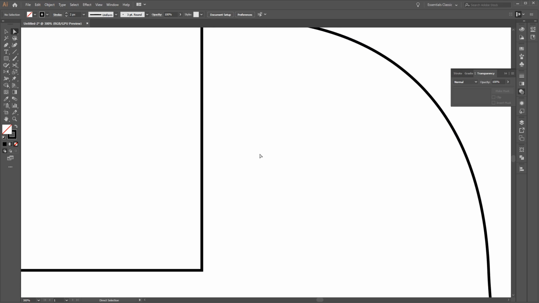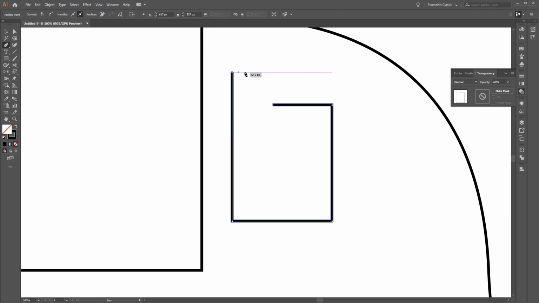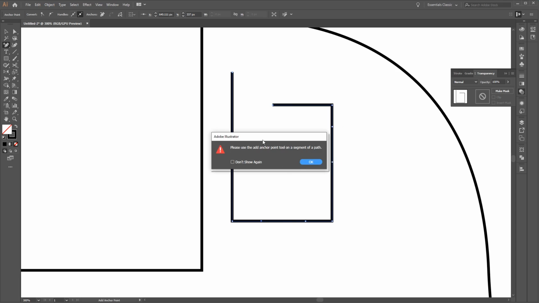Now let's go through our keyboard shortcuts for our pen tool. P on the keyboard selects our standard pen tool, which you can use to create these lines, like so. And then to add anchor points, we can press the plus sign on our keyboard to add anchor points anywhere to our path, making sure that we actually click on our path, otherwise we'll get an error, like so.